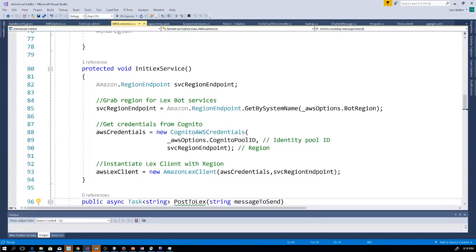So with that, we are done adding Cognito. That was super simple. I hope you think that was super simple. I think it was super simple. So with that, we are done. That was so easy. I hope you guys thought it was easy. Even though I had to hack the NuGet, that has nothing to do with Cognito. That's just me hacking something that you probably shouldn't do.